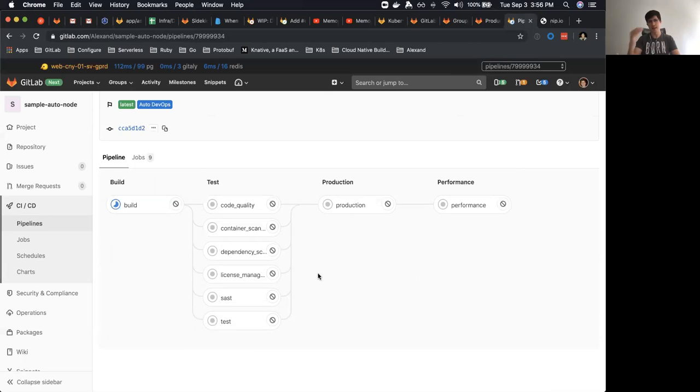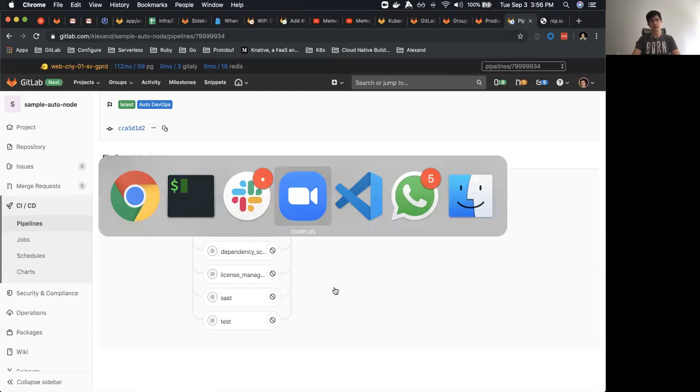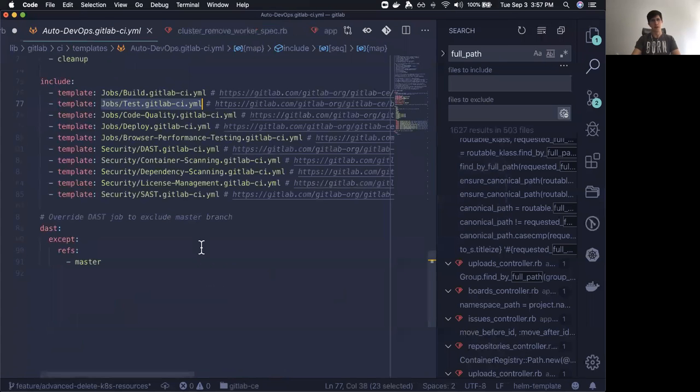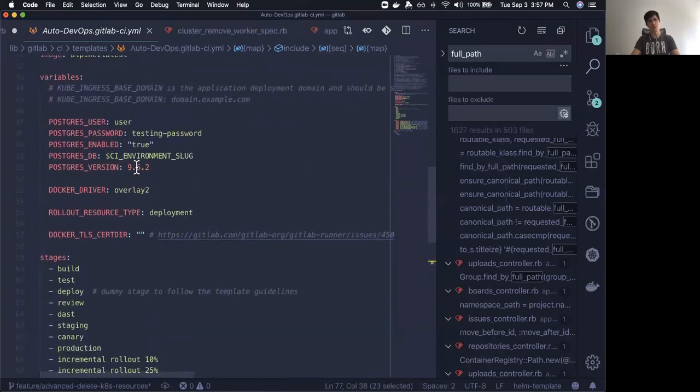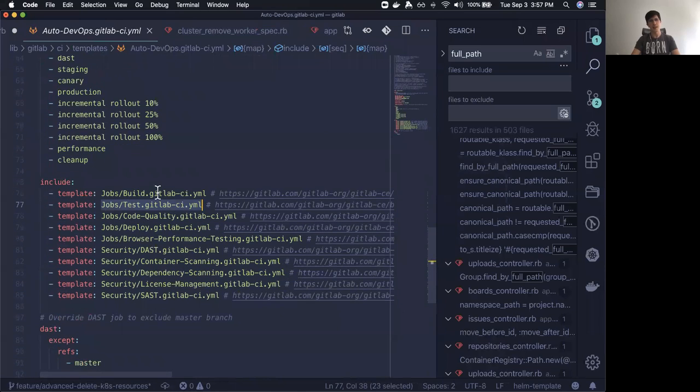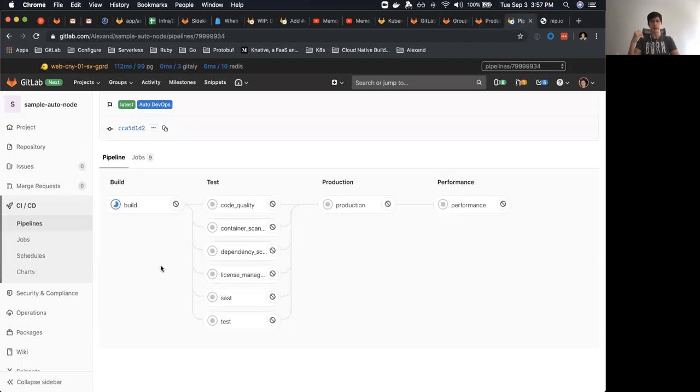If I show you, it's like a set of files, not just one file. If I can maybe show you later. Or do I have it here? Hold on. So this is the file, and remember that the template one was basically the same size as this one or a bit smaller. But this one has very big files that are included inside of this one. So we're also creating jobs for security, checking the container, checking dependencies, checking license management. Each one of those is a different topic that does a different thing, and you would need to be a very high-level developer to know all of it and to be able to automate all of it. So Auto DevOps does this automatically for you.